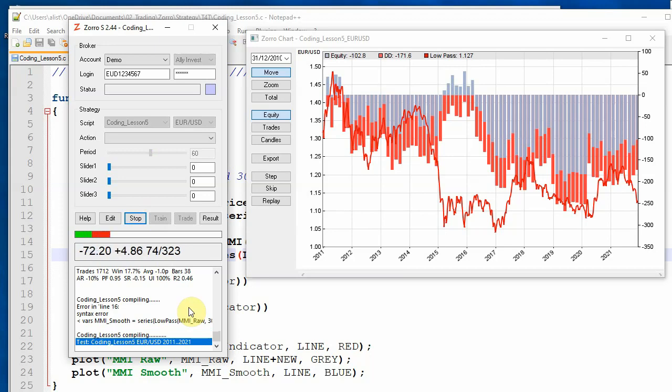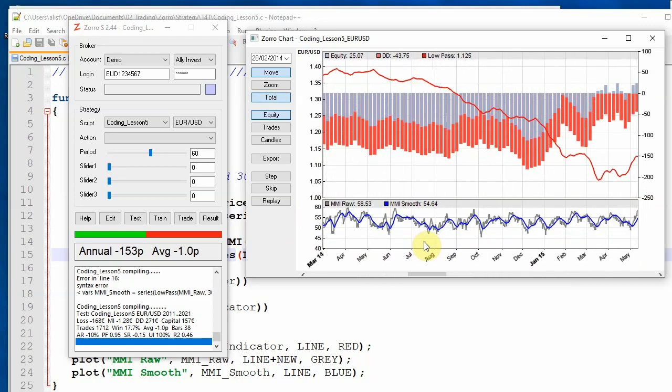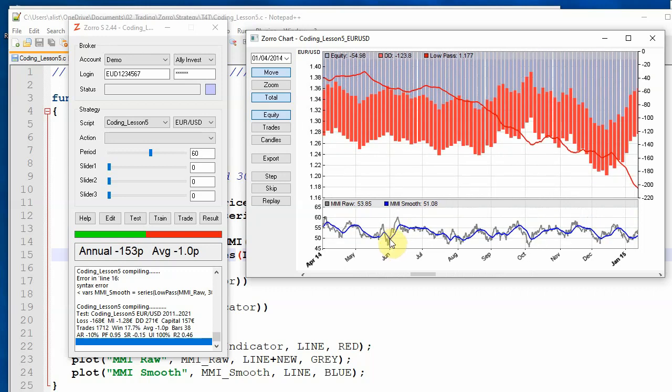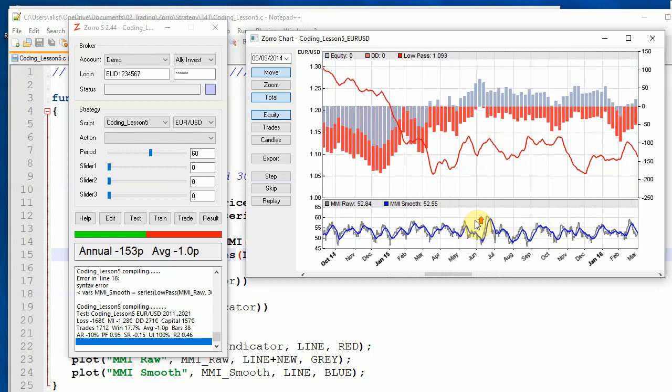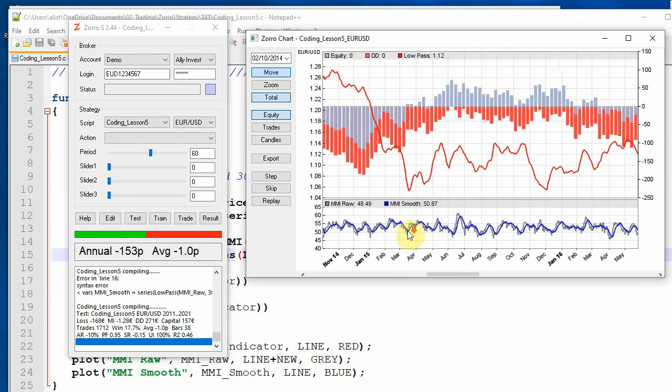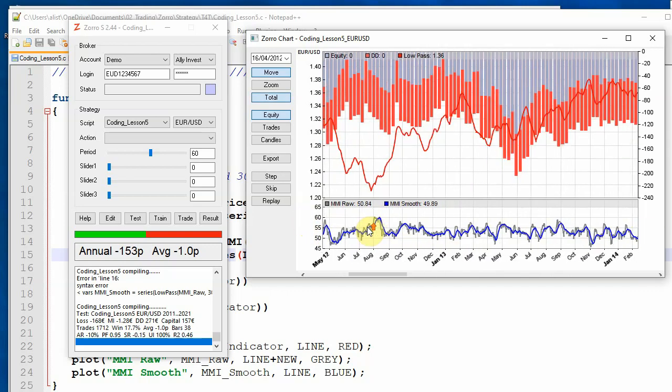Press that again, and it is running. We've not changed any of the trading logic, so it's going to be exactly the same in terms of the result, which is not good. But what you can see is we've got this new chart at the bottom here, and you can also see that we've got the MMI data here, and you can see this works between 0 and 100. When this blue line is going up and when this grey line here is going up, that means the data is becoming more random. So 75 would be totally random data. You would not be able to make any money in that field because the data is totally random. So you can statistically analyze price data, and you can see there is inefficiency in there because it is not random.